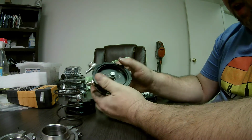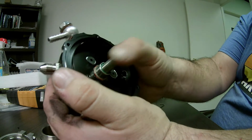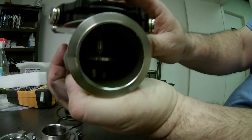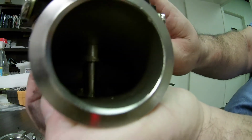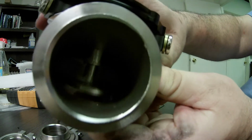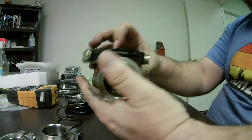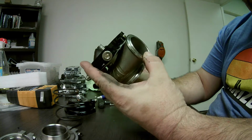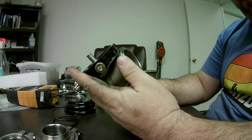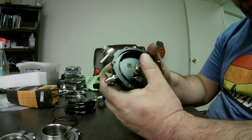Okay. Now I always like to feel. I don't know if you can hear that on the camera. It's catching. And this shaft, as you can see inside here, if you can see that in the camera, it's greased up. There's quite a bit of grease on there. But you can hear it just dragging. Okay. It's easy to fix. And I've had this same issue with a real Tial, where it just had a slight drag. But on this one, it's a little excessive.